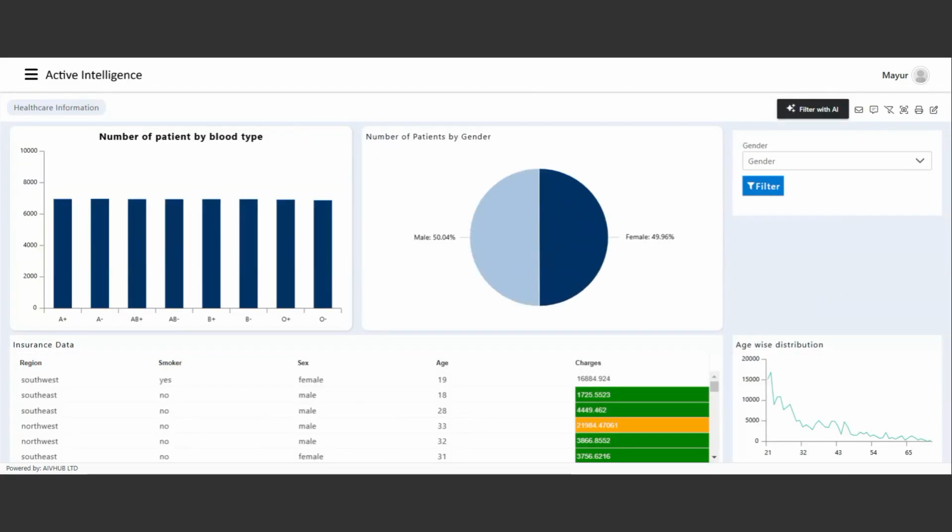Now let's go back to our presentation. So this is how we have created our dashboard using our data set, which we have created. So let's jump into the presentation.